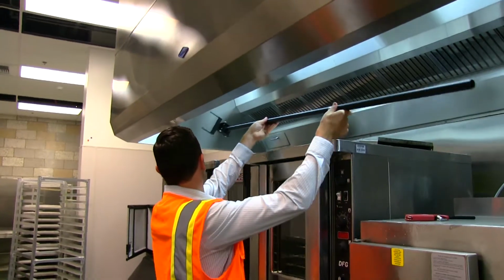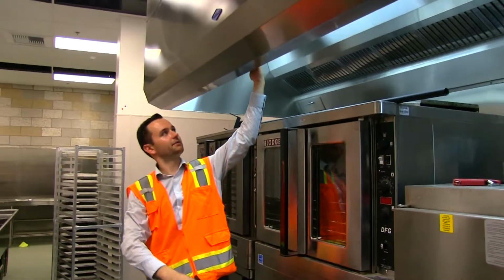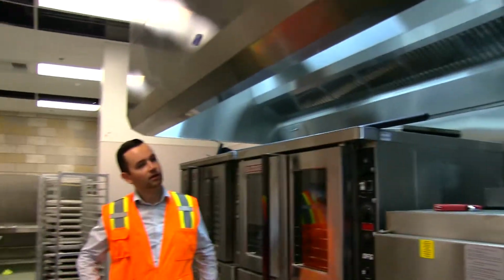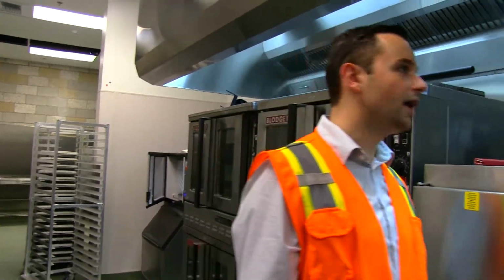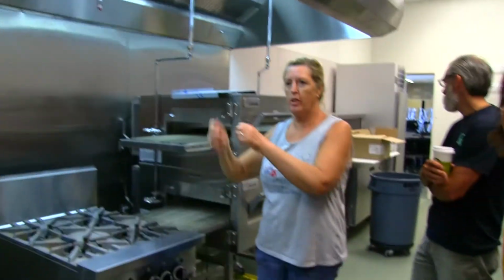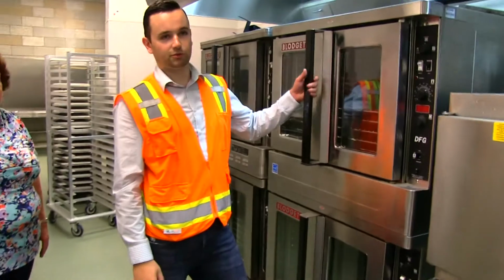Hang on, where do you keep this tool? On top of the ovens, a lot of times it's kept in here. There's a little lip in here. Well, this is something we're going to wipe out. It does have a lip there. To clean the hood? Yeah. When they clean the hood with the steam, maintenance will go through. Should we move on to the convection ovens?